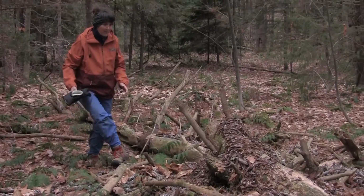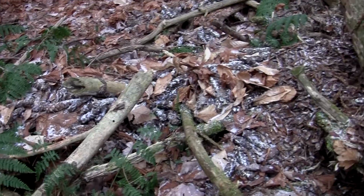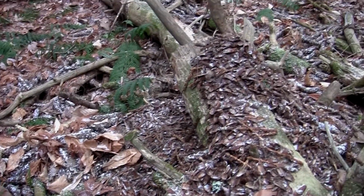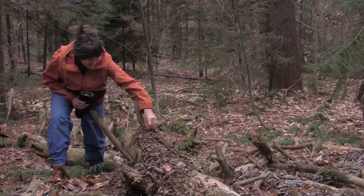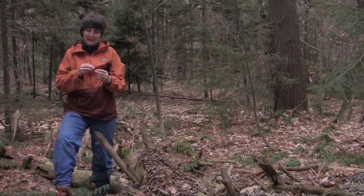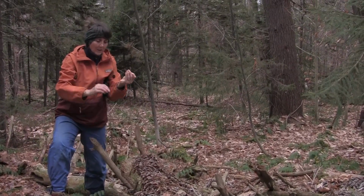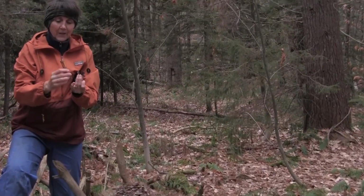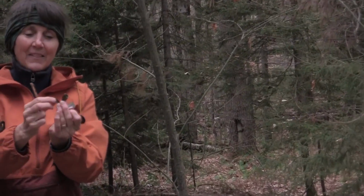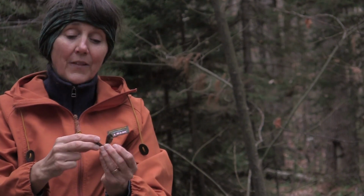But I'm gonna climb up on this a little bit so that you can see with me this very high top point. And what's happened here is that somebody has been using this for their snack area. Here's where the pine cones have all been taken apart. We have the center part of the cone, and then we have all the separate scales. And it was inside here that there were seeds that someone was eating.